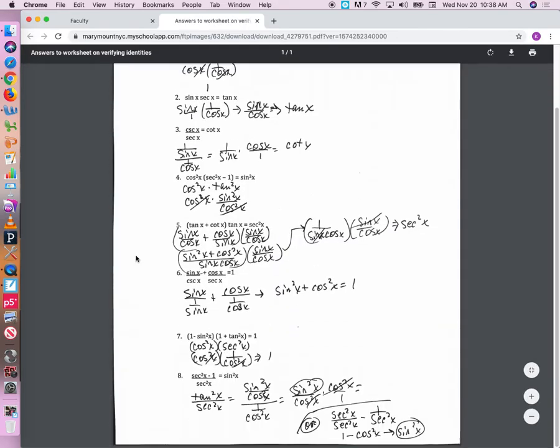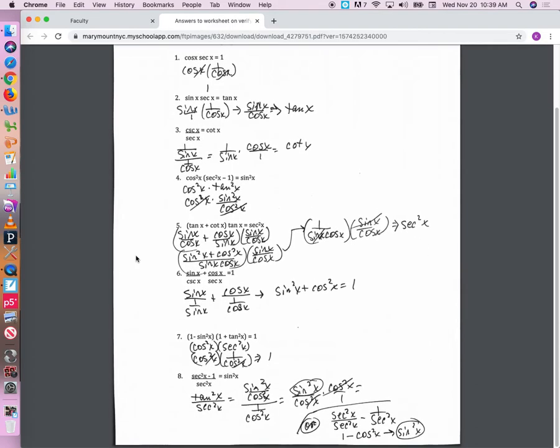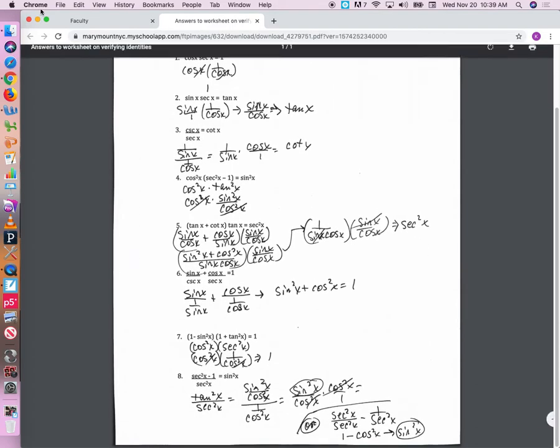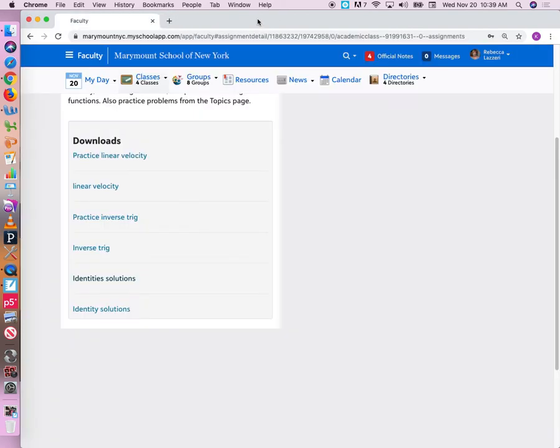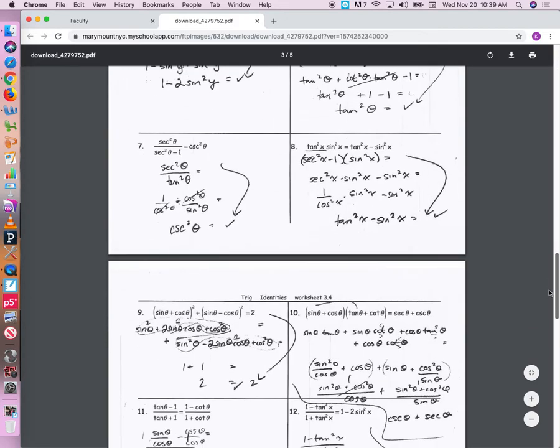These are the solutions to some identities on your packet. So this is just how I worked them out. You don't have to work them this way. We'll talk about that. I'll read what you write. And then some more identity solutions from your packet. So you have a wealth of solutions in my handwriting, hopefully. There's the questions, and hopefully the answers are following there, okay?